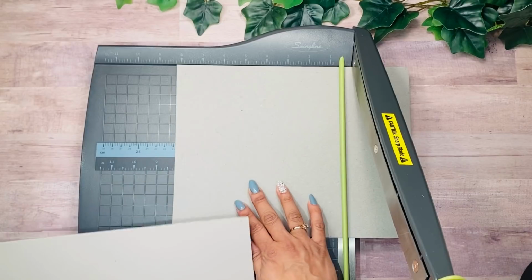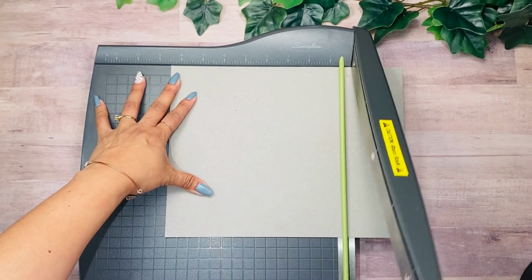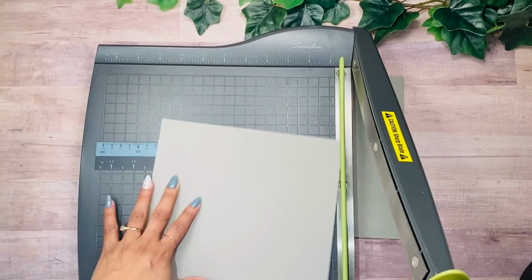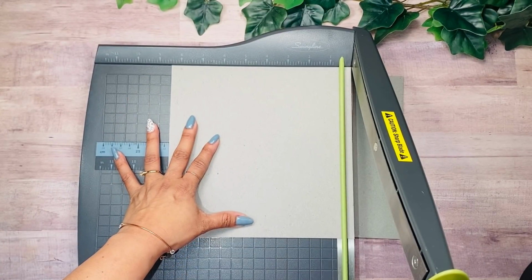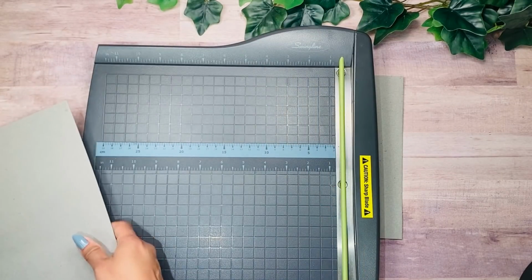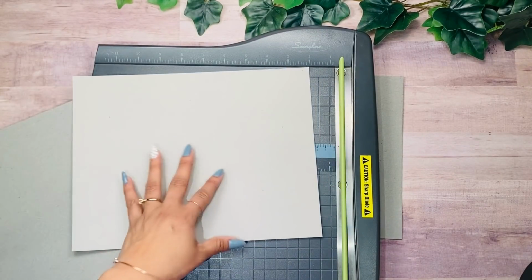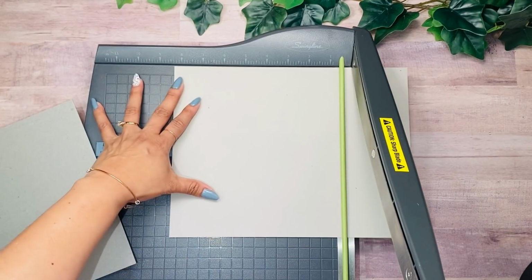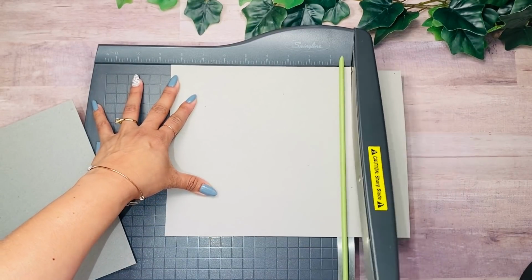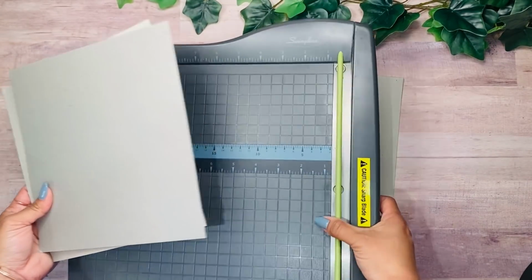And so I'm going to cut this at 8 1/2 by 8 1/2. I do want this book to be quite a big size because I plan on just printing regular size pictures and putting them in the book. I don't want to have to be trimming my pictures too much. Okay, so I'm going to use these two pieces of 8 1/2 by 8 1/2.